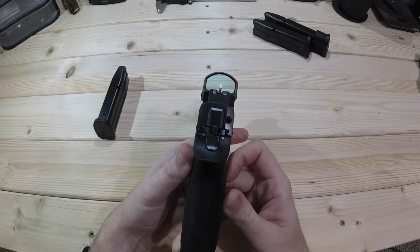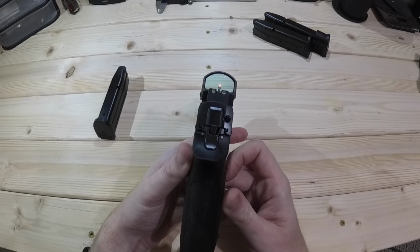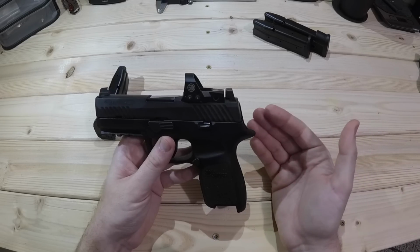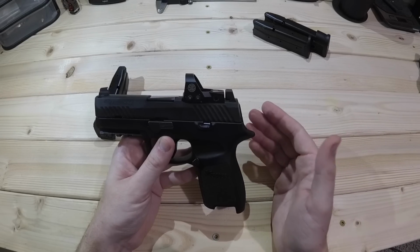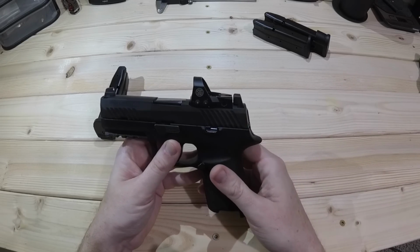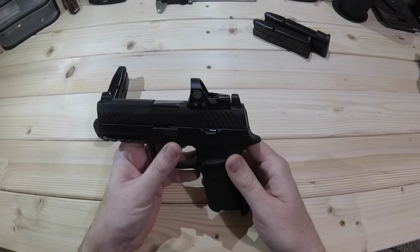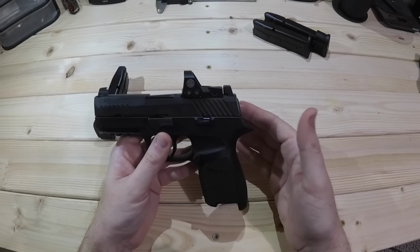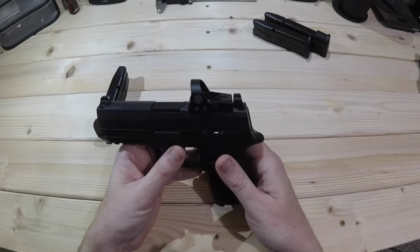A good way to test if it's zeroed in is if you're lining your suppressor height sights up, so you're co-witnessing through the optic, if the dot is really hitting your front sight while you're co-witnessing, then you should be good to go. And it's a good way to readjust it if you need to. And of course, if for whatever reason you have a preference from a height standpoint, if you shoot low or shoot high, left, right, whatever, you can make those adjustments. But again, it does come zeroed from the factory. So it's a good feature. It's nice to be able to just grab it out of the box and be able to go shooting.